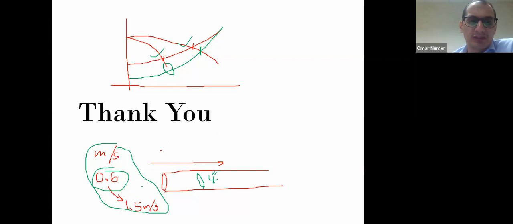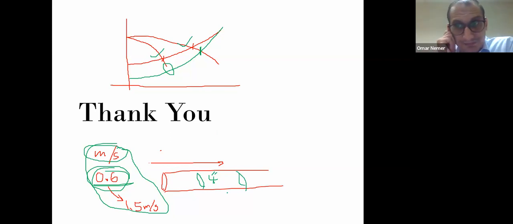Then I will check, okay, but if one pump works, what will be the speed of the liquid? If it's less than 0.6, then I must change the pipe to be 3 inches. Why? Because I want to avoid this. This lower limit is more critical. And after that, when I make this selection, I need to check that these two intersects are achieved. I don't know if I gave you a proper answer or not.